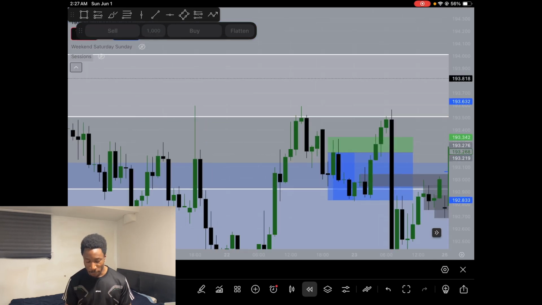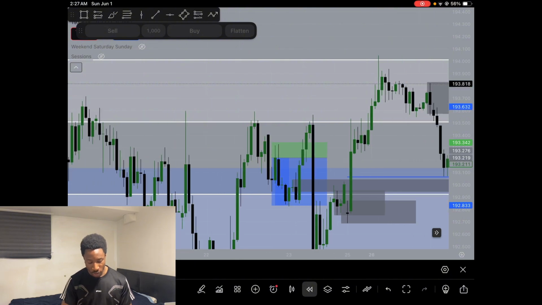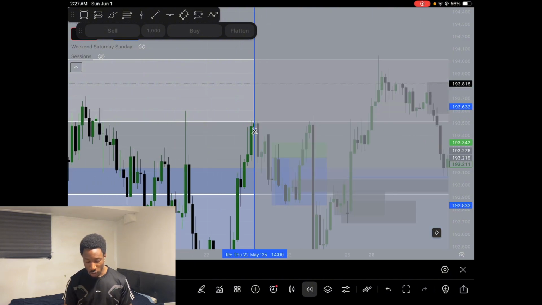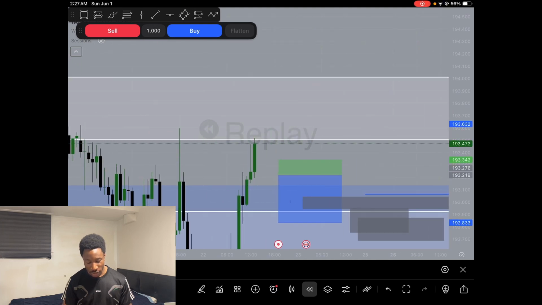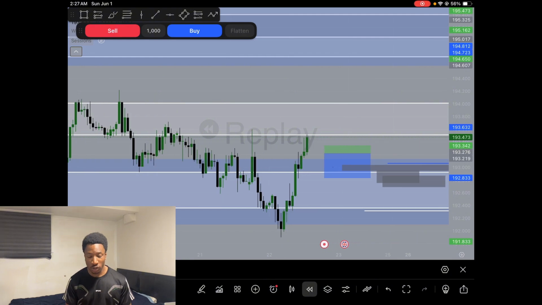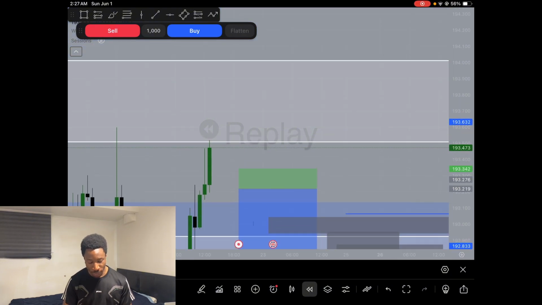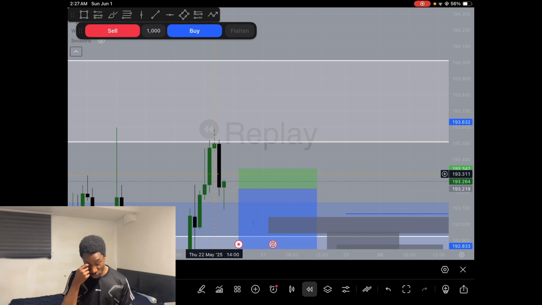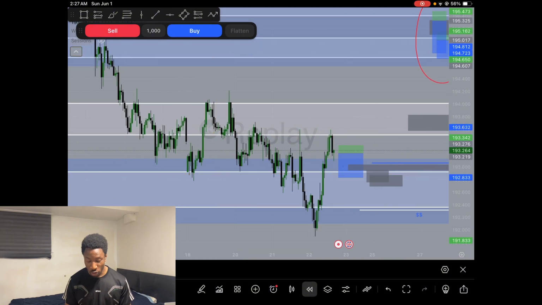So as you can see here, price came and gave us a doji candle at our area of interest. Now when it gives us a doji candle, the next step is to wait for our entry candle, which is now going to be the shooting star. So price needs to take out the high of that doji candle, which it did, as you can see right there. But if you notice, this was not my entry. I had to wait for price to give me a structure.